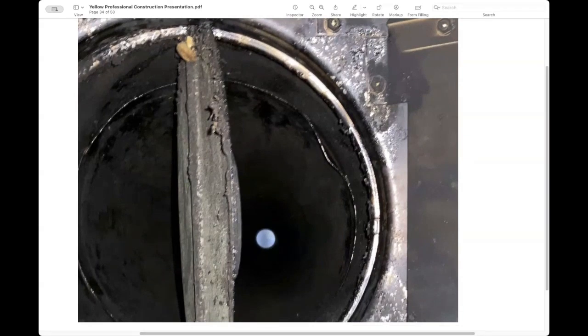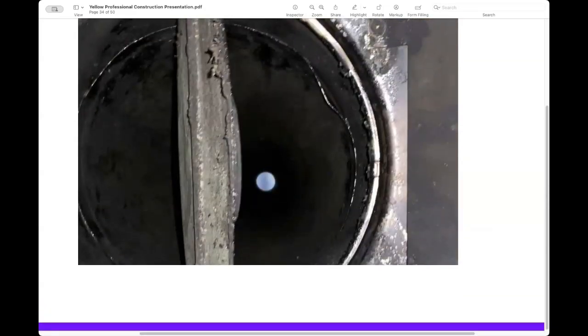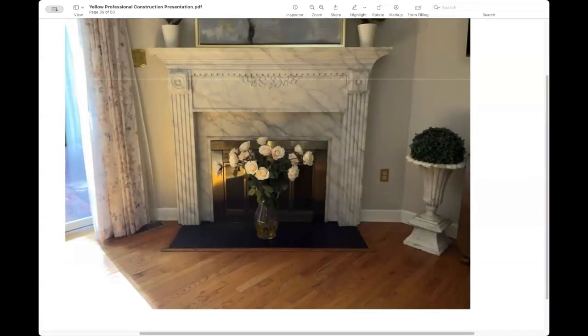But so this isn't right. And as you could see, then it can't be sealed because it's open. So this, we call it a fish mouth. The smoke, the exhaust, like when you drive a car, the exhaust comes out, the exhaust has to go somewhere and it can go up here. And then that's getting into the walls or into your house, right? Absolutely.